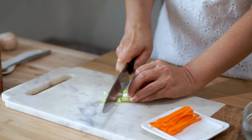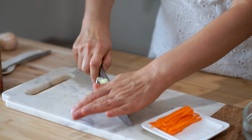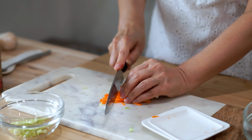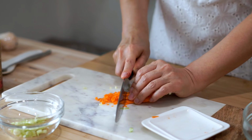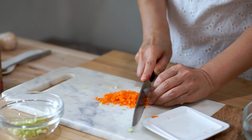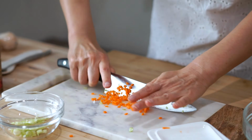So what's great about this recipe is that it's pretty simple. There's not much to prep here, which, when you usually meal prep or make bento boxes, there's so much prep that goes into it. So all we have to really do for this recipe is cut up a little bit of carrots and a little bit of green onions. And this is what's going to go inside the egg. It's going to add a little bit of color and a little bit of texture when we eat those eggs, so they're not just kind of boring and have one kind of texture.